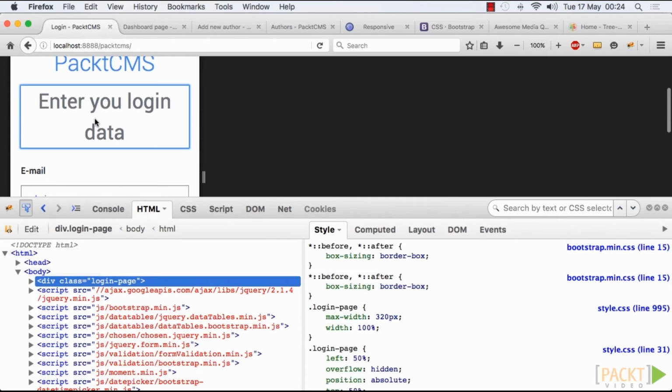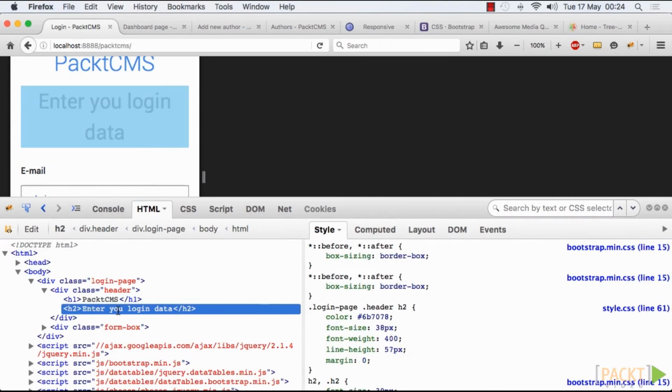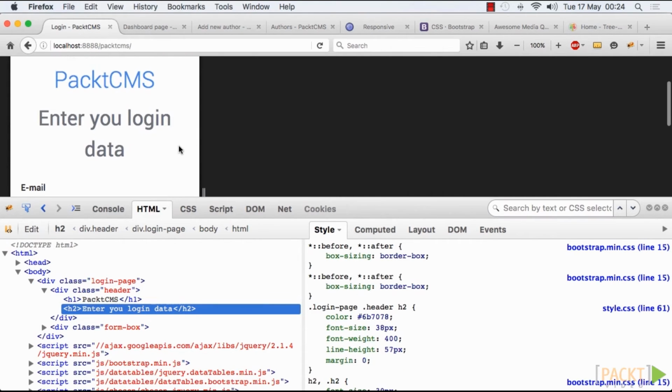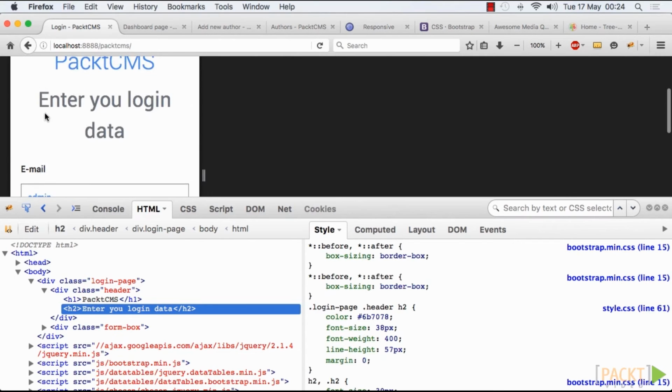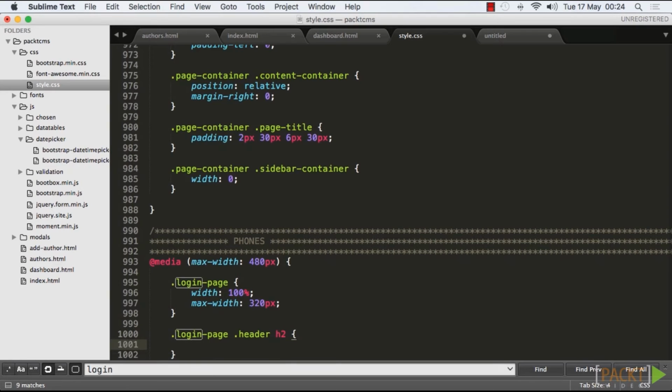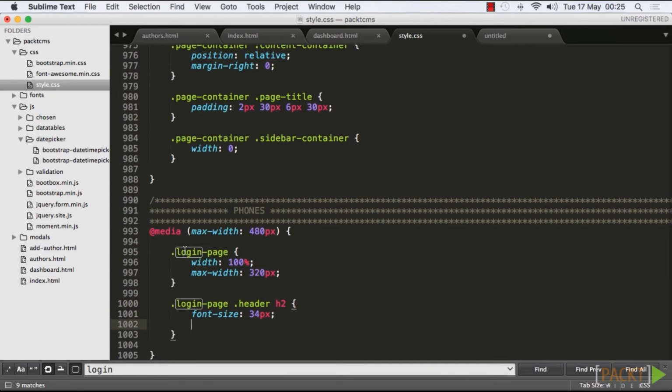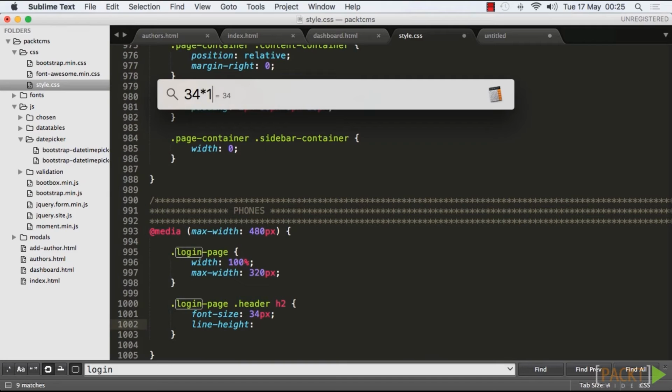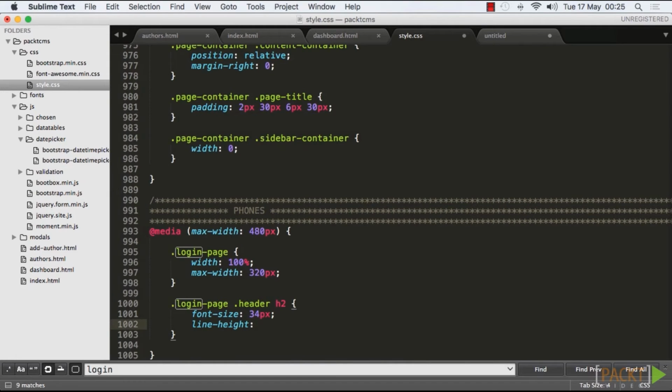But still, we need to make this a bit smaller. It doesn't make sense to take up this amount of space on a user's phone, for example. So we will just, for example, take this H2 element and again override the code by using media queries and doing something like, let's say, 34 times 100, which is 51.